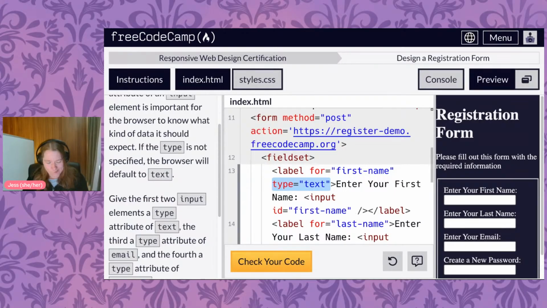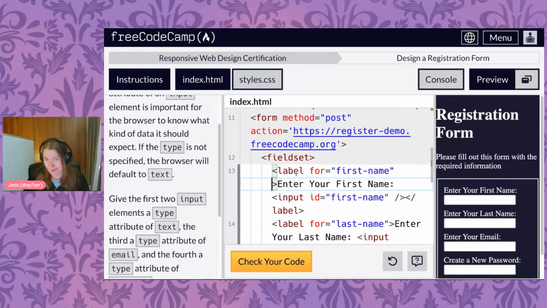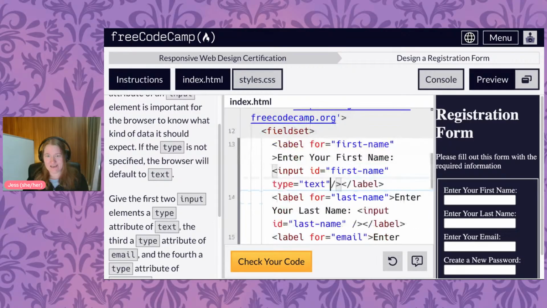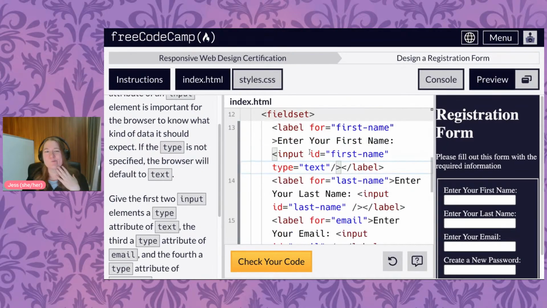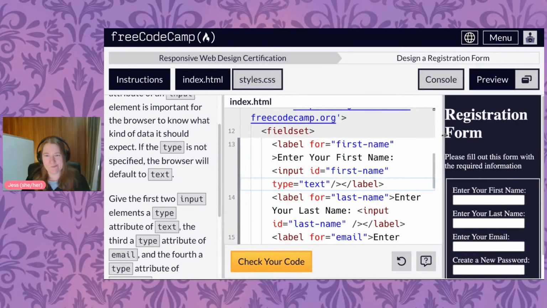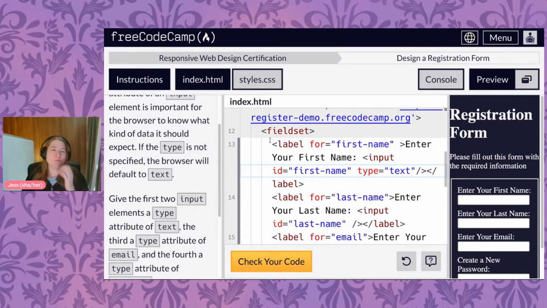Oh gosh, I'm in the wrong place here. I can't make a label with an input type of text. That's weird. Let's just talk through this code. Here, we're in our fieldset, not a problem.